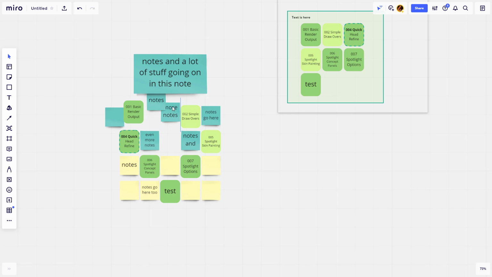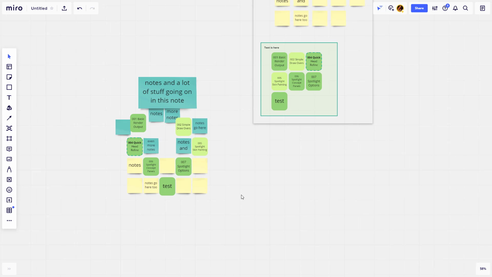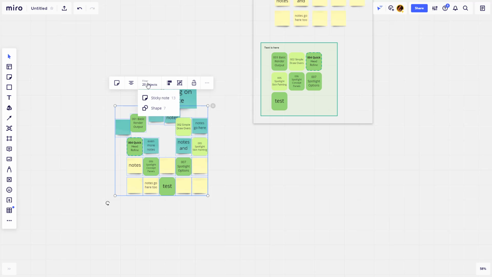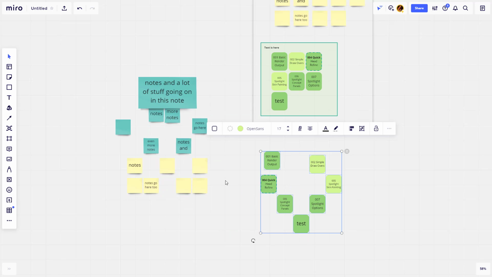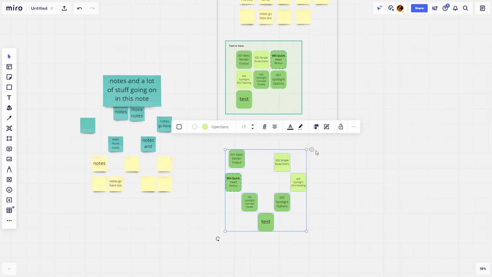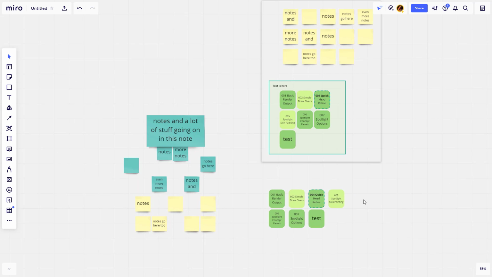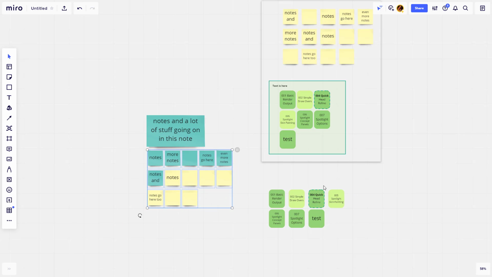Of course, we're mixing notes and shapes. If you want to move these shapes out of the way, again, just shift drag over here, filter this down to just the shapes and scoot them right over, and then drag these, go ahead and snap these back in order here. So again, pretty quick and easy to organize your stuff.